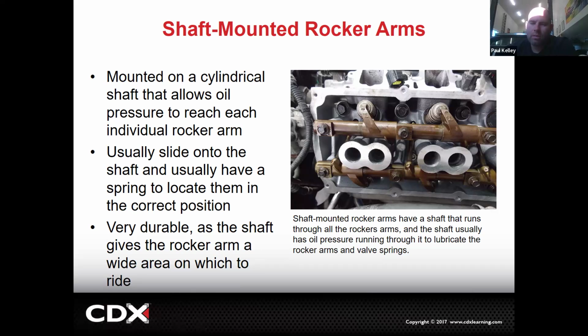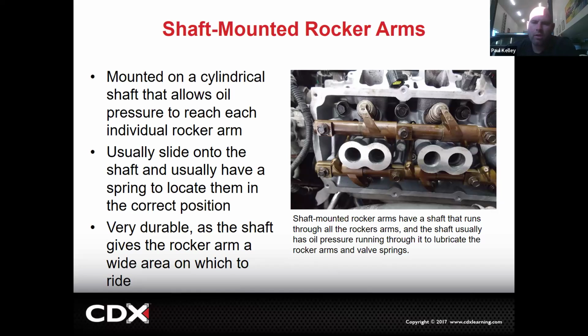And so the rebuild was crappy because they just didn't really have a way to get all the rust out and clean it. Like they don't have a sonic cleaner. They didn't have a media blaster. They had their garage and they were using a rag and brake clean apparently. So if your rocker arm is pivoting on this shaft, then you know that's its design. It's a shaft mounted rocker arm.